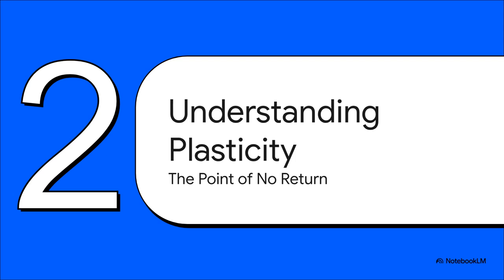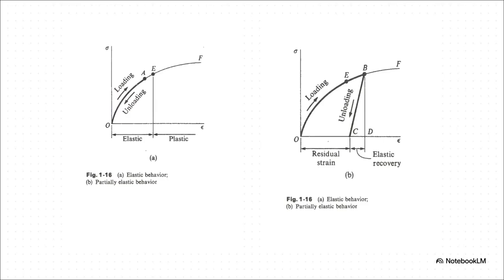We're heading into the plastic region. Now look at these two graphs side by side. On the left, you've got that perfect round trip we just talked about. But look at the one on the right. Here, we've pulled the material way harder, all the way up to point B. Now when we let go, see that? It doesn't go back down the same way it came up. It takes a whole new path, from B down to C. And look where it ends up. It's not back at zero anymore.